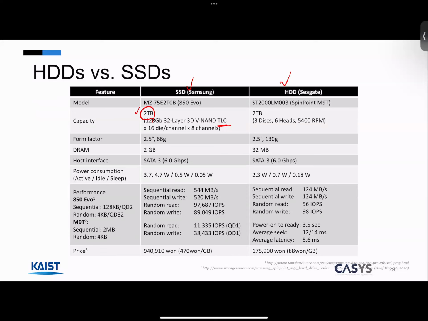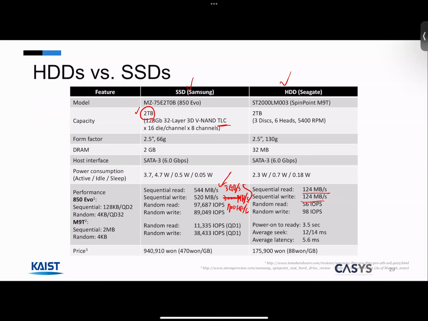Most importantly, performance. In terms of performance, the enterprise hard disk only has 112 megabytes per second, but the SSD's sequential read-write performance is more than 5 times that. Today, high-end SSDs reach a read performance of 3 gigabytes per second. Write performance is around 700 megabytes per second for some popular SSDs. So in terms of performance, much faster.